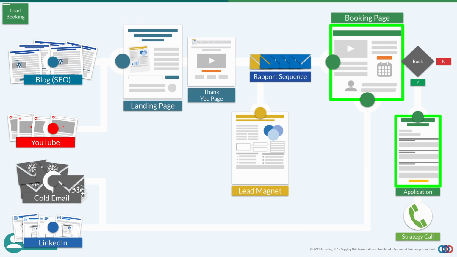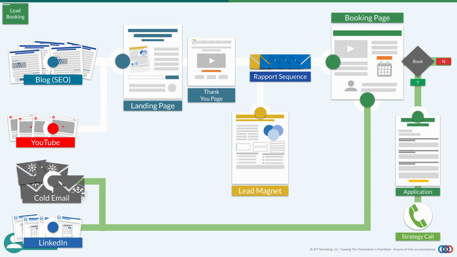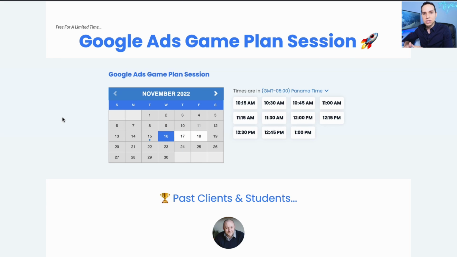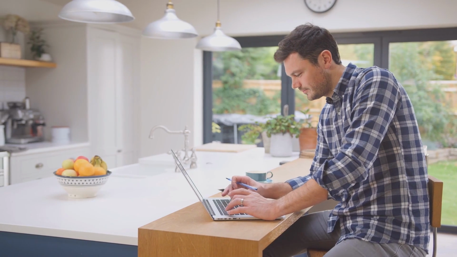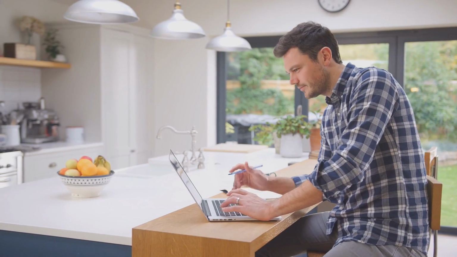But jumping back over to our diagram here, you'll notice that when it comes to the cold outreach, the LinkedIn and the cold emails, we skip everything we talked about. So if you're doing cold outreach, we don't send them to our lead magnet, we don't send them to our landing page. Once we have that direct contact conversation, we'll send them to the booking page. The reason that we do that is because we've already had direct contact, right? And so any sort of lead nurturing or providing value should have happened in that conversation leading up to sharing your link to your booking page.